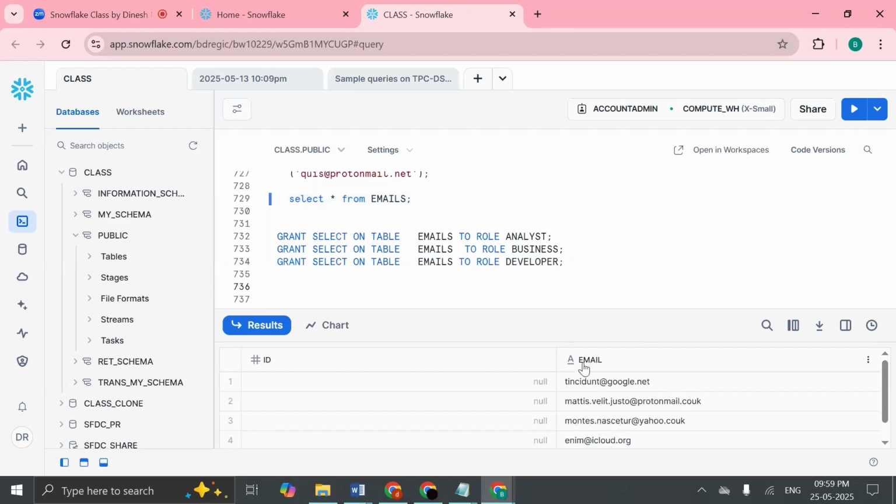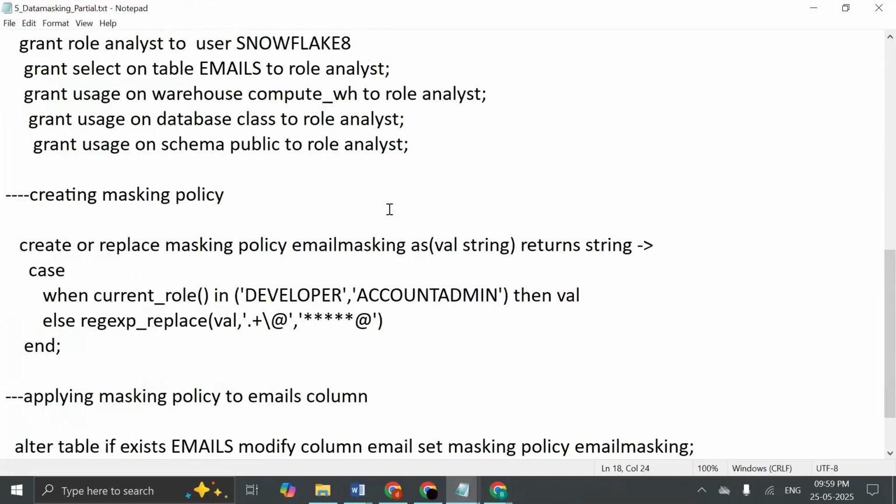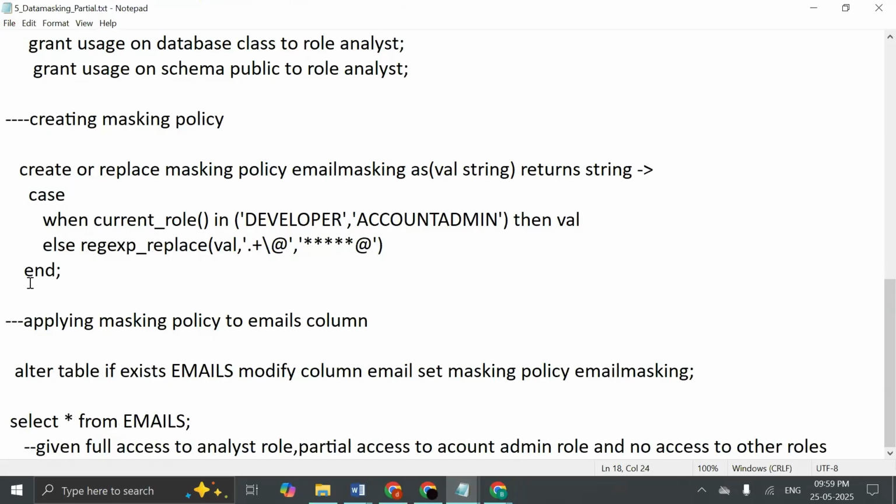But we wanted to partially mask it. We don't want to display it. So when we are creating the masking policy, see this, this is a regular expression.